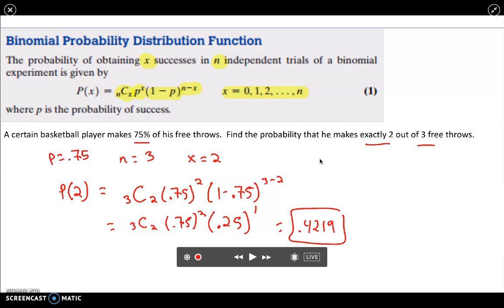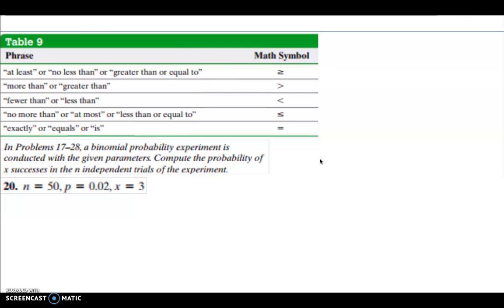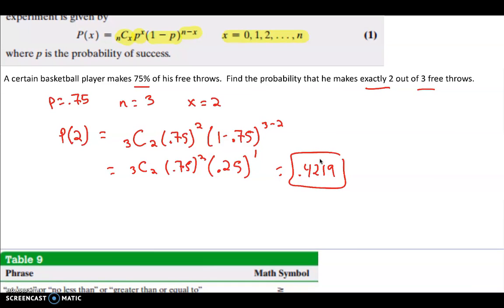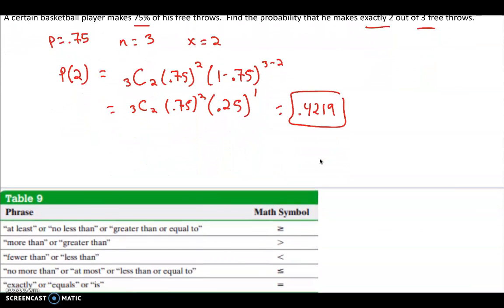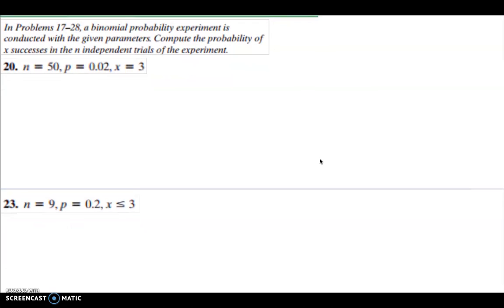Now we're going to use StatCrunch to start doing some of these, because the number of combinations are going to get pretty big, and it's going to be more simplistic for us. Because our focus here is not can you actually do the calculation, it's can you identify that it's binomial or not, can you identify what our parameters are, and can you give me the actual probability in the end, not can you calculate the probability, because the computer will do a great job of that.